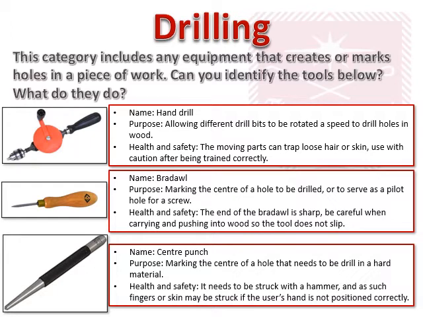And the center punch here is usually used for metal, but can be used on wood and probably not plastic because it will shatter it. You can mark the center of a hole so the drill bit doesn't move around on top of the material. Health and safety, it needs to be struck with a hammer. So obviously you want to make sure your hand's in the right place and don't trap your fingers or any skin as you hit the top of the center punch.